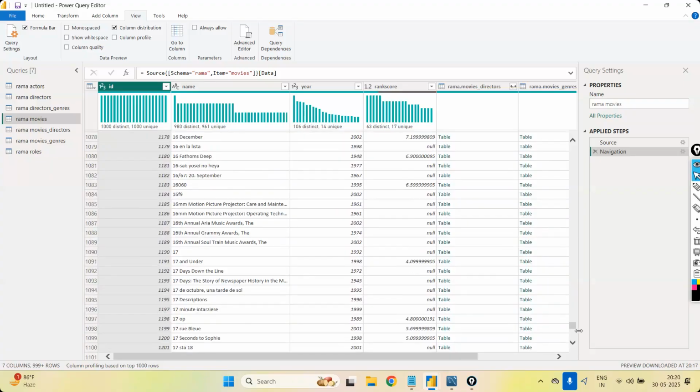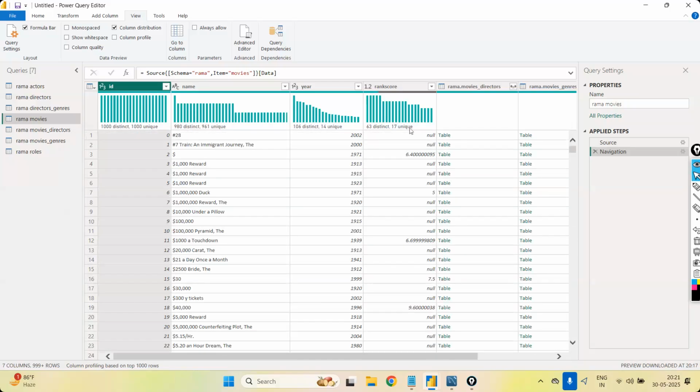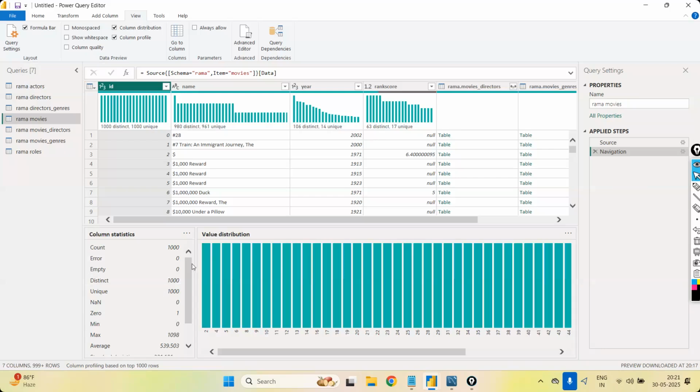Now, when you cross the 1000 records, you can see what data you are having: unique values and everything. This is column distribution. Next, column profile. I'm going to click on the column profile. Here it says how many records are there in that particular column: 1000. In that, the unique values: 1000. And the max and minimum: the minimum is given as 0. This is the movie ID of 0 also added, along with the maximum number of 1098. So in 1000 records, how can 1098 be there? Some records might be missing.